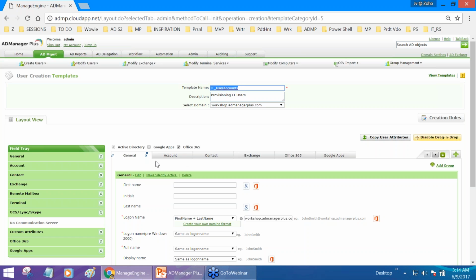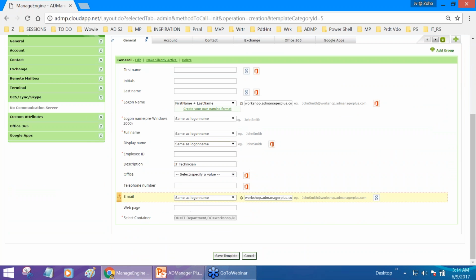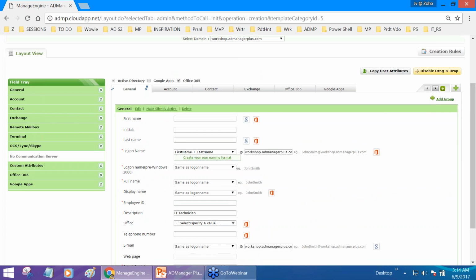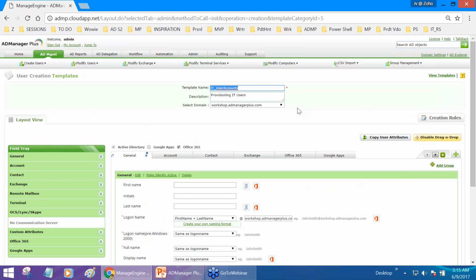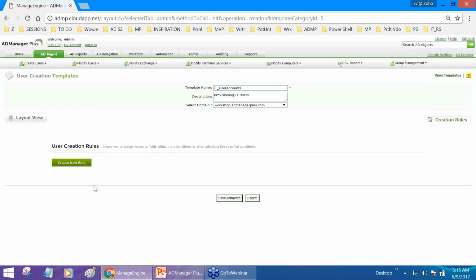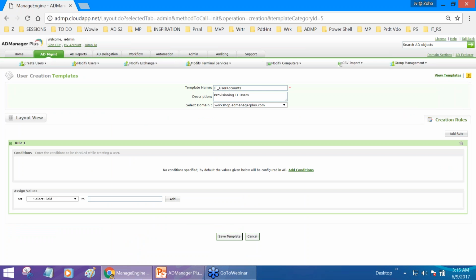So we've got tabs in place. We've also specified different attributes pertaining to the IT department. I've showed you how to copy user attributes. We've pre-specified attributes. We've tried and made a non-mandatory attribute mandatory. We've also spoken about logon naming formats. We're almost done. One last feature of the templates, the killer feature saved for the last, which is the creation rules. Creation rules. Let me show you what's a creation rule.